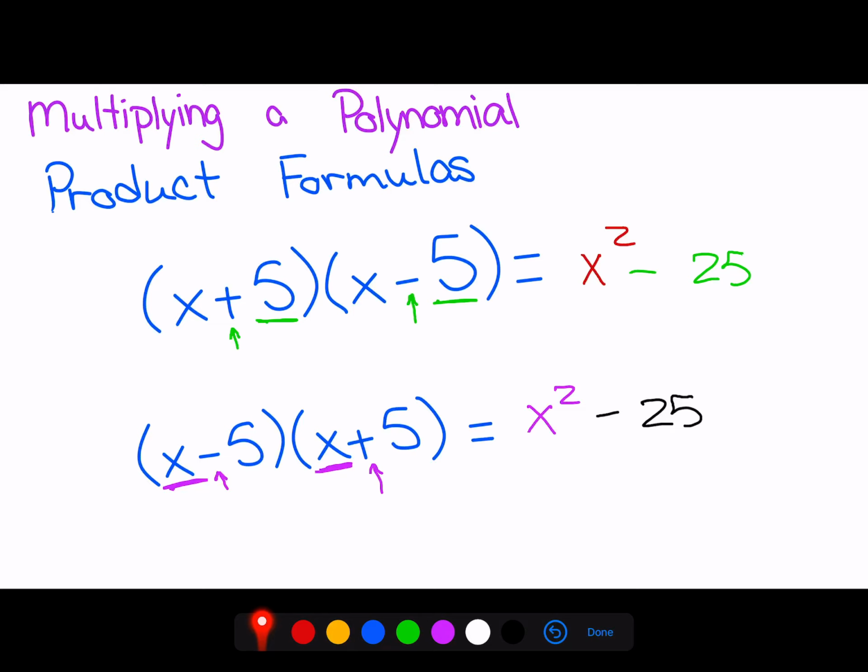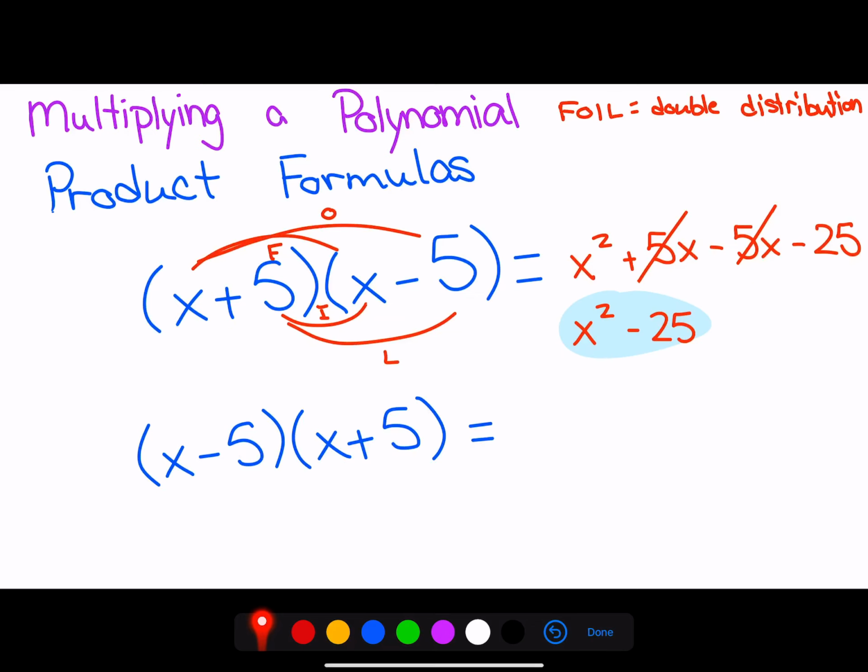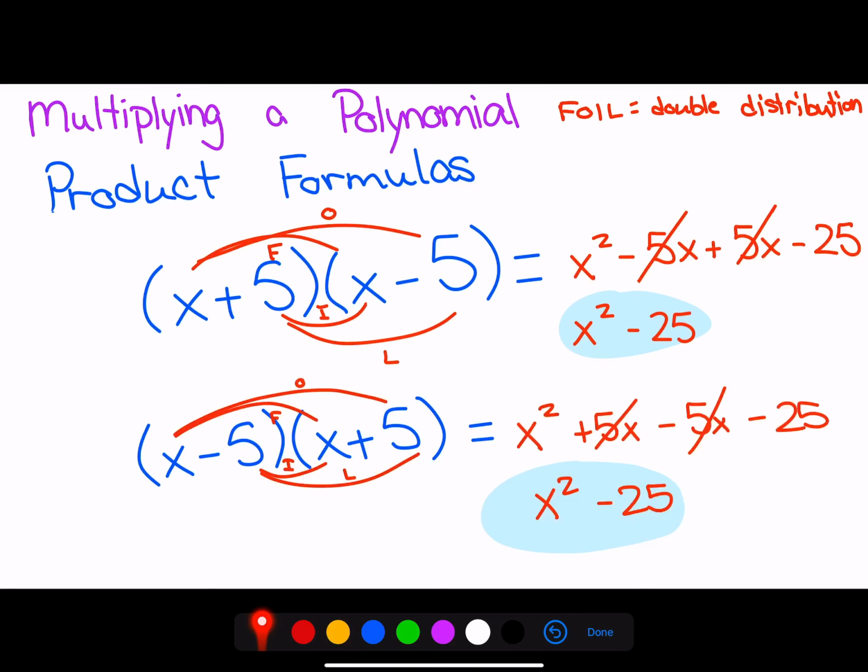So keep that in mind as you work on these. Just a little useful tip for you guys to know that nothing will change. The order does not matter when we're multiplying. That has not changed at all for us. Algebra basics are still in play. All right, and then here are the answers. I'll go ahead and leave this up for a minute.